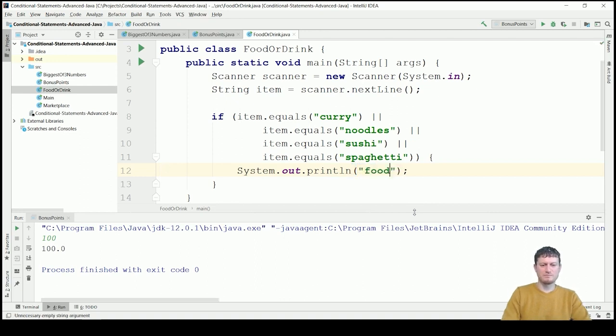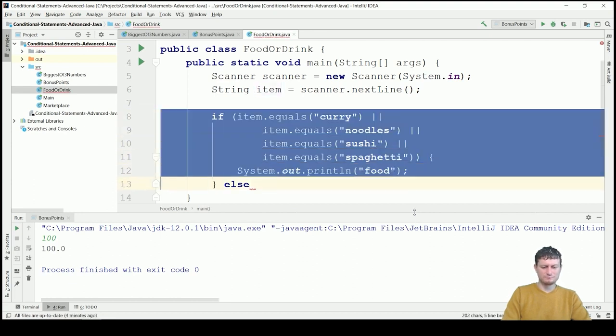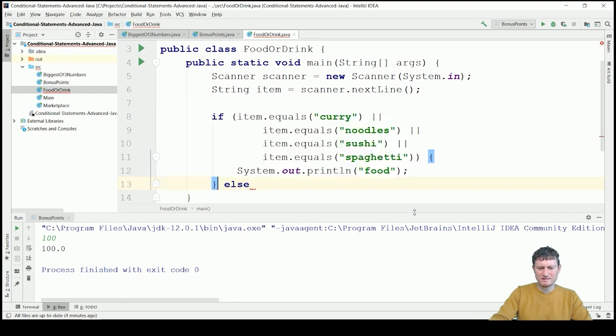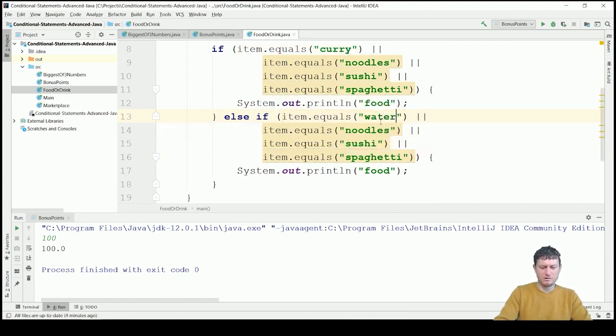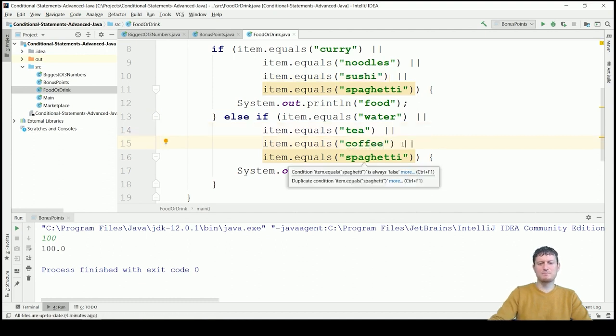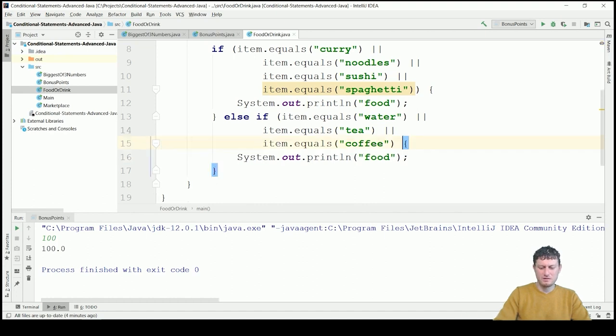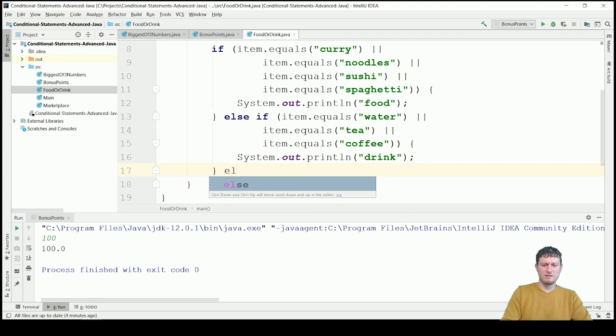Otherwise, I'll check for water or tea or coffee, and if one of them happens, I'll need a bracket here closing, I'll say that this is drink. Otherwise, I'll say that this is unknown.